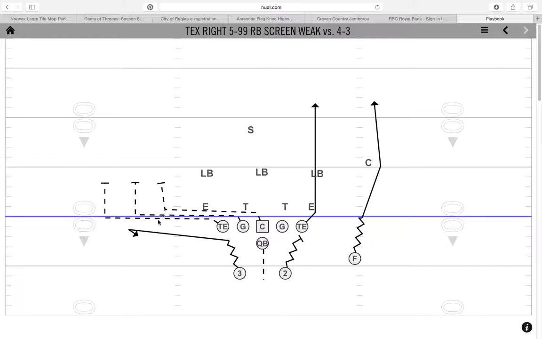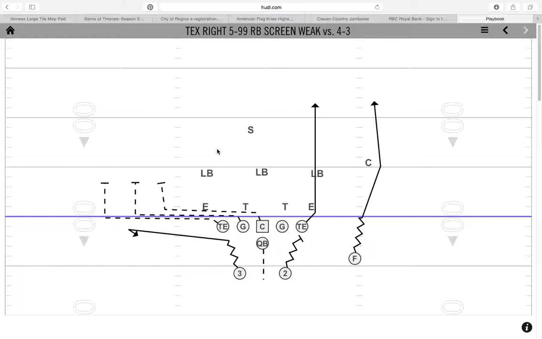That's what these dotted lines are for. The running back is going to come over here and set up behind them while these rushers go upfield, and the quarterback's going to dump the ball to the running back here. And then once the running back catches it, he's going to yell go, and then we're going to have a nice convoy of offensive linemen coming upfield to block anybody that's coming to take care of the screen.